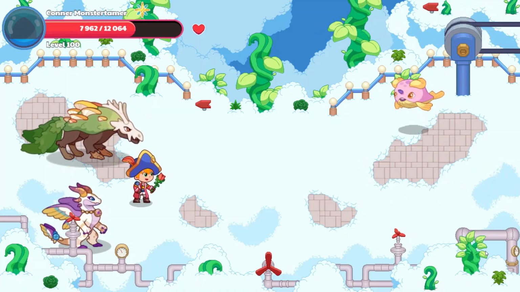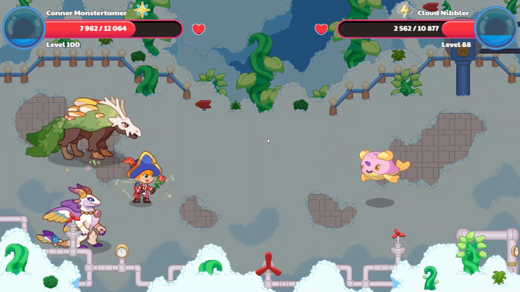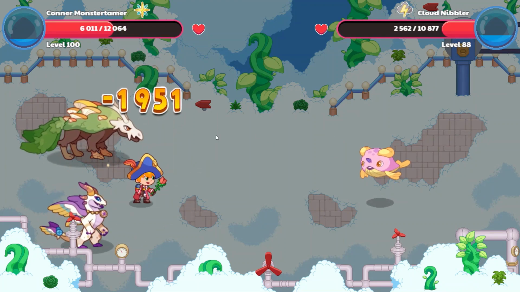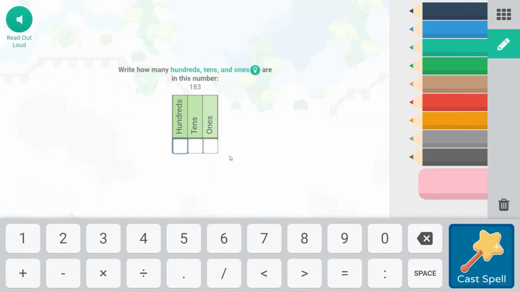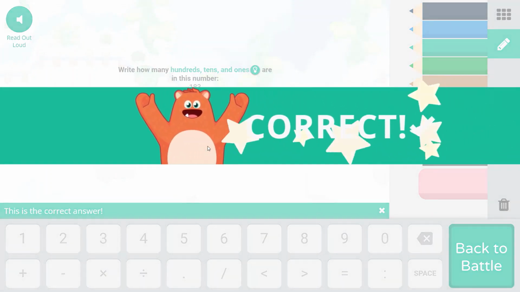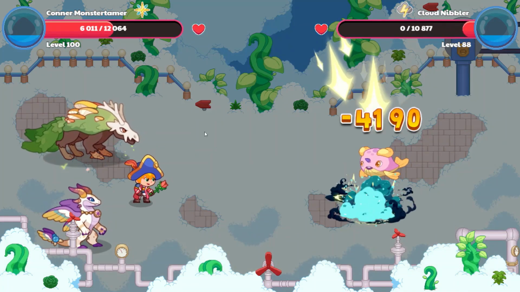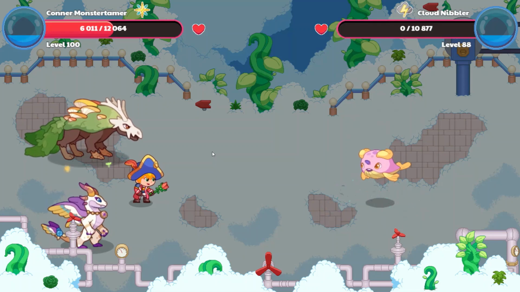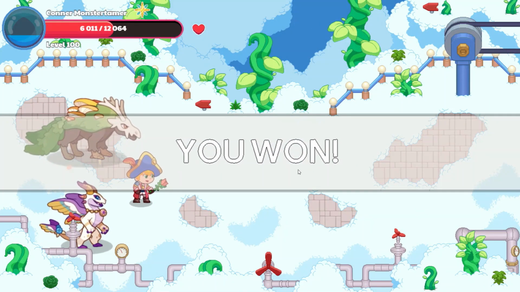Goodbye, Nibluff. Okay, and sometimes different curriculums skip that, but Cloud Nibbler's hitting us for 1951. It's really important to have that solidified in our brains so that our higher math is easier for us to understand and easier for us to play around with. Woohoo, correct again. Goodbye, Cloud Nibbler. 4190 points of damage is definitely enough to send Cloud Nibbler running away. We won. Oh yeah.